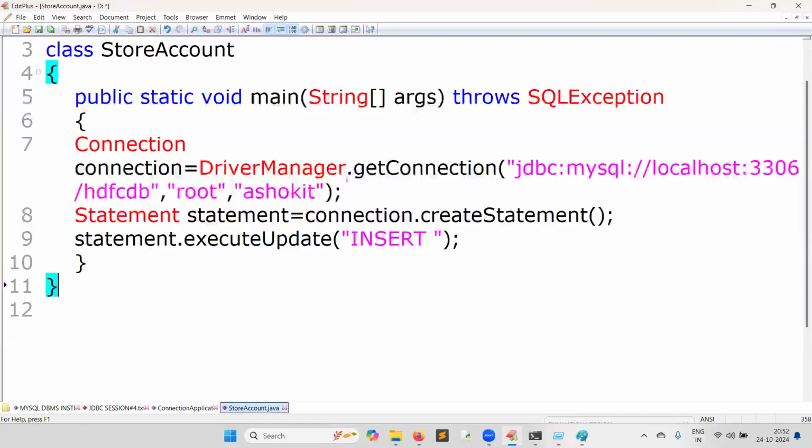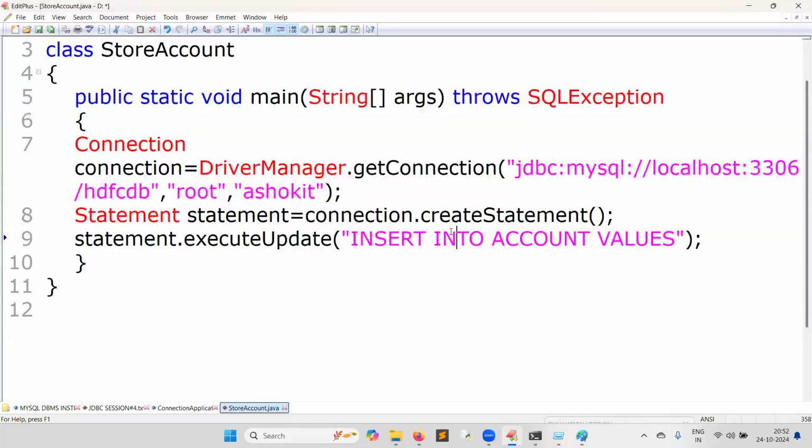Main method is calling execute update method. Insert into, storing the data into the table. Command is insert. Insert into which table? Account table. Values. Insert is a keyword. Into is a keyword.